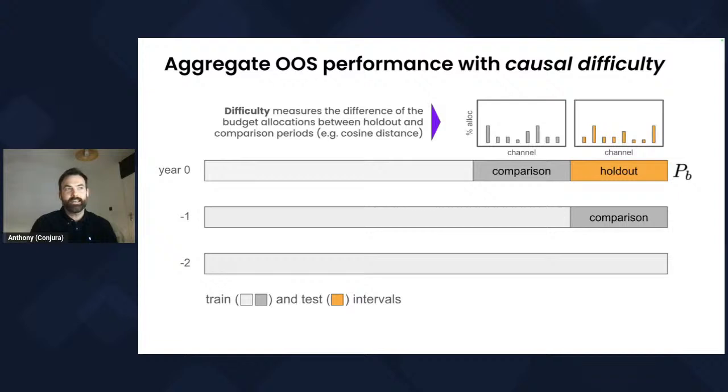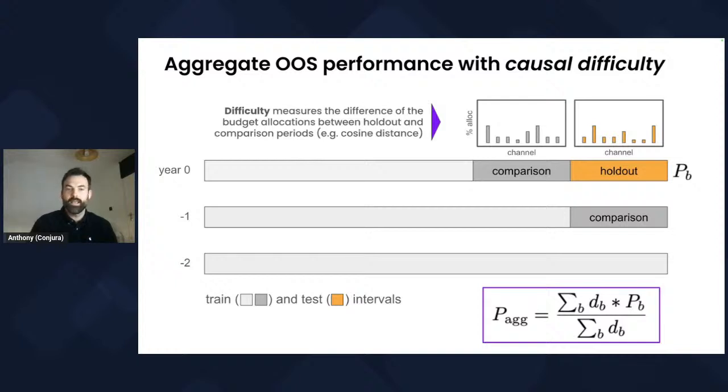If we take that approach, we get a measure of difficulty, and then we can rinse and repeat on all the brands in our data set, roll up these out-of-sample performances, take into account the difficulty measure, and create a weighted aggregation. So for each formulation, we have a single number that we can begin to form a leaderboard with. That's the idea, and I'd definitely like to get some feedback on it. There's a lot of nuance in here, obviously, but my time is up.